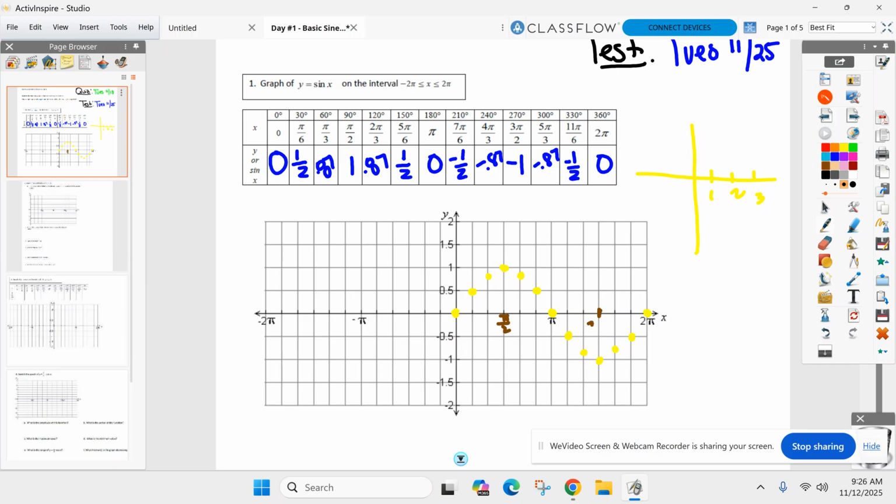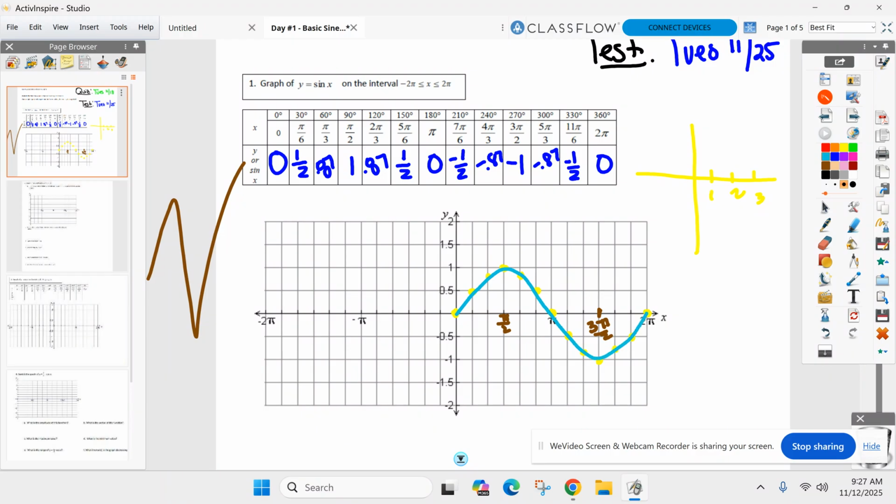Can you label that as 3 pi over 2 for me? 3 pi over 2. Look at this bad boy. All right, before we connect the dots, I just want to make sure I repeat this. We are graphing a sine curve, not a sine heart monitor here before you connect the dots. A sine curve. So take your pen, pencil, make it a smooth curve at the top and at the bottom here.